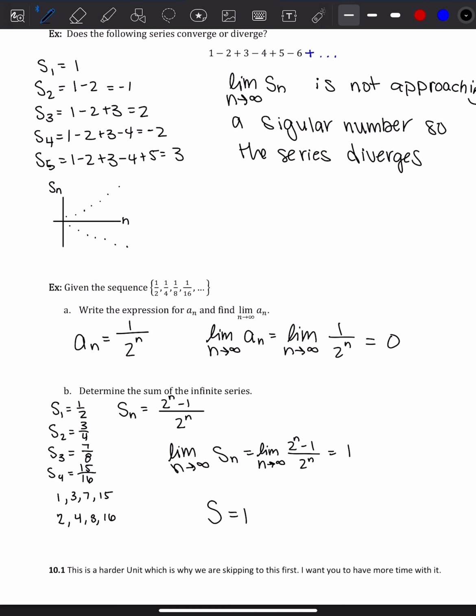Some of the nice things about this in particular is a lot of times they'll give you the equation. They won't necessarily give you a sequence, but they could. The reason why we look at sequences individually first is just to help us understand where these things are coming from. We can always write out a sequence, and we may have to write out a sequence, but we'll look at that when we need to.